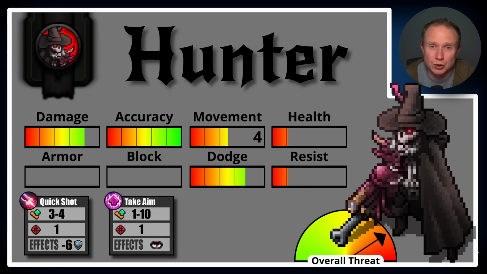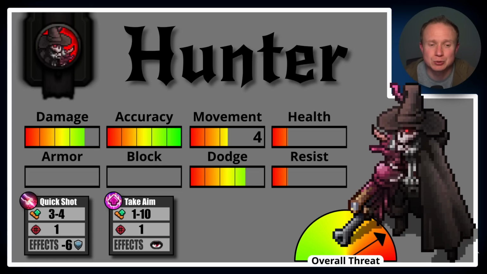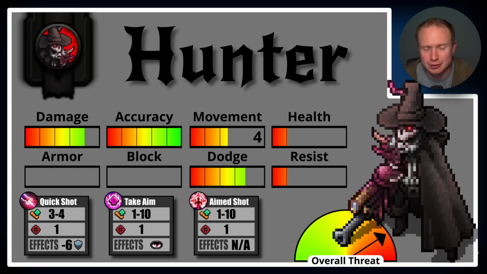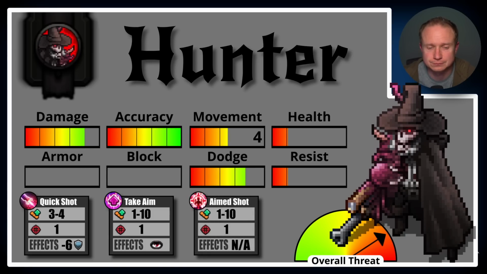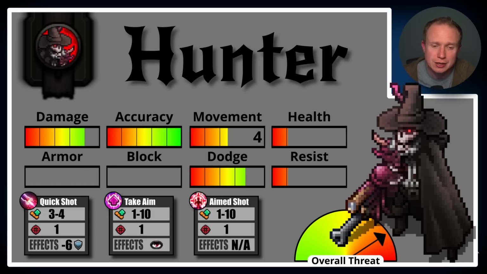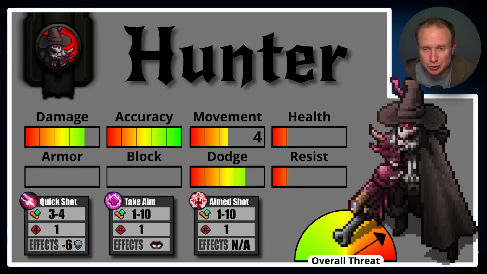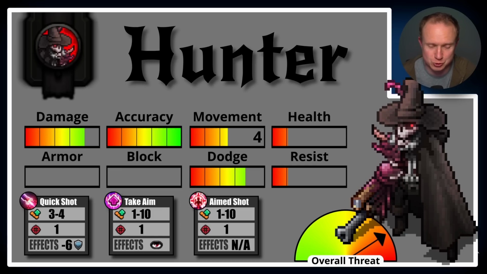So if there is one of your heroes within range, within 10 tiles of the Hunter, they have the ability to take aim, which will charge them up. And once they are charged, the next turn, they have the ability to unleash an aimed shot. Aimed shot consumes that effect and does heavy damage to a particular target within 10 range. 10 range is relatively large range.